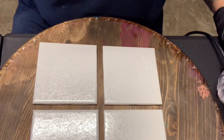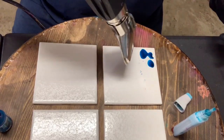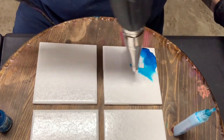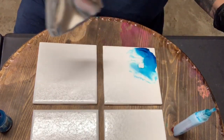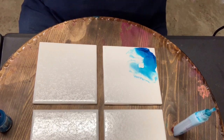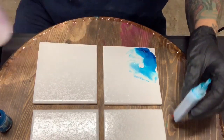Now I'm starting with 91% alcohol. And I'm using Piñata dark blue right now. And I'm just going to blow this around. And I also have tubes of alcohol ink that I got from a company. I'll list everything below on what I'm using. And I'm just going from side to side until I get my desired look. And I'll be picking up the alcohol or alcohol blending solution and my pigments and doing each tile the same way.